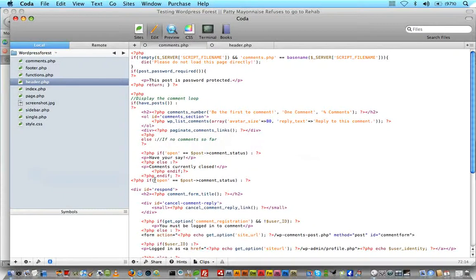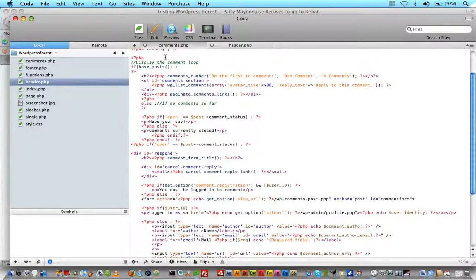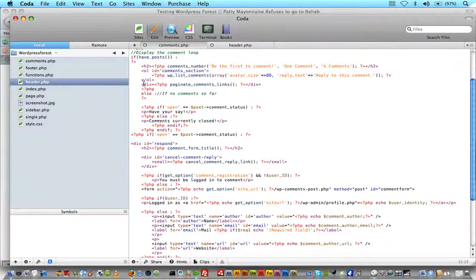So to finish off the day, let's walk over our comments.php file and review what we've done. At the top here, we've run a few security checks: if the password's required, or if they tried to load the page directly. Next, we went through our new WordPress 2.7 comments loop. We're no longer using the global comments variable. We're using the have_posts function. We're going through our loop with wp_list_comments.